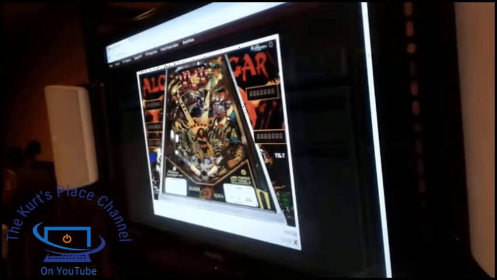Now when you have desktop tables, I still use Visual Pinball to set these up. The only difference is that instead of a full-screen cabinet, it uses a desktop cabinet, which is what you see here, where you're going to have the scores and things. This is all on the desktop. You're going to have the scores on here, usually along with the backglass type image in the background. Your flipper buttons and everything are controlled by your keyboard, or if you have a game controller, you can program those into your game controller as well. Okay. This is what I used before I had my full-size cabinet.